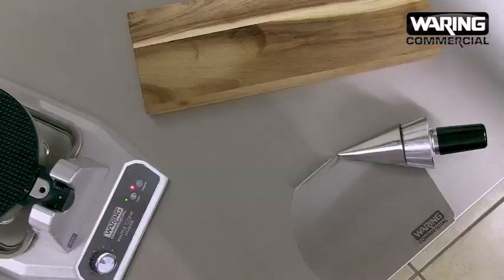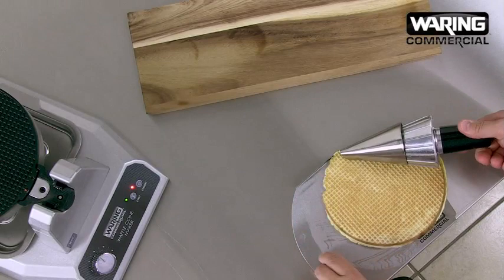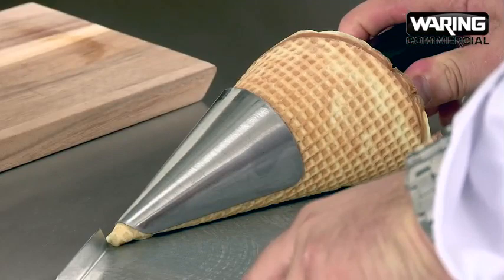Place on the flat rolling plate with the waffle edge close to the point of the cone mold. Insert the rolling tool. Slowly turn it counterclockwise. Guide the waffle into the cone mold as you turn. Leave the tool in the cone mold for a few seconds while the waffle cools.